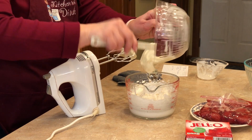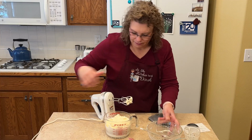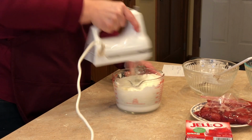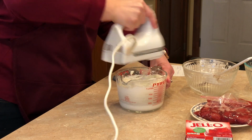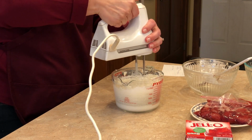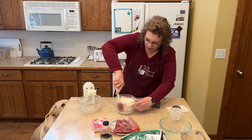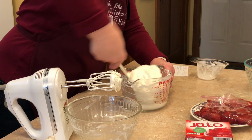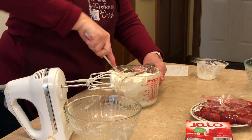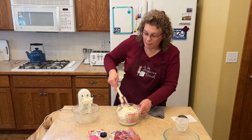So this is our middle layer of this salad. Just so delicious. Give it a quick stir here. That looks so good. All right, so that middle layer is ready.